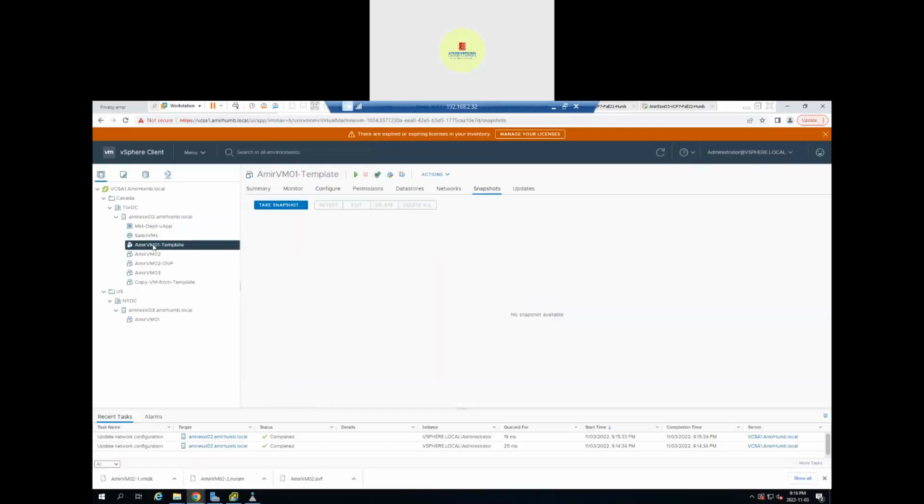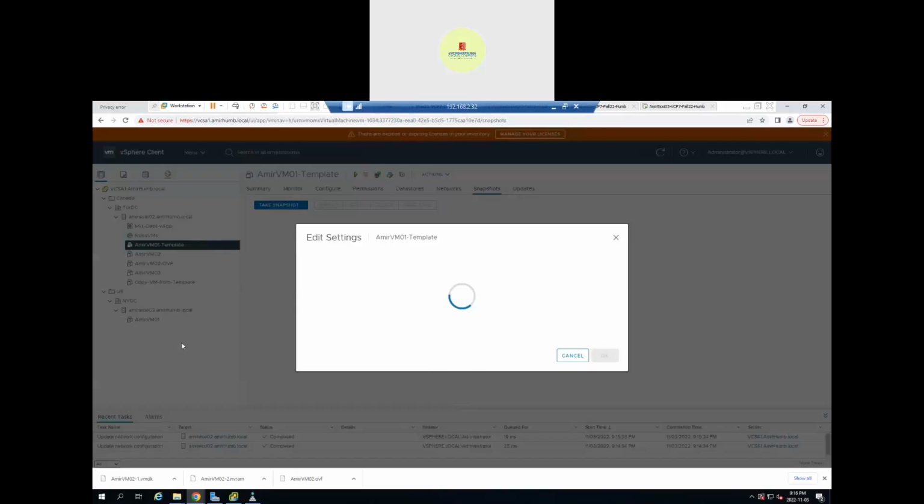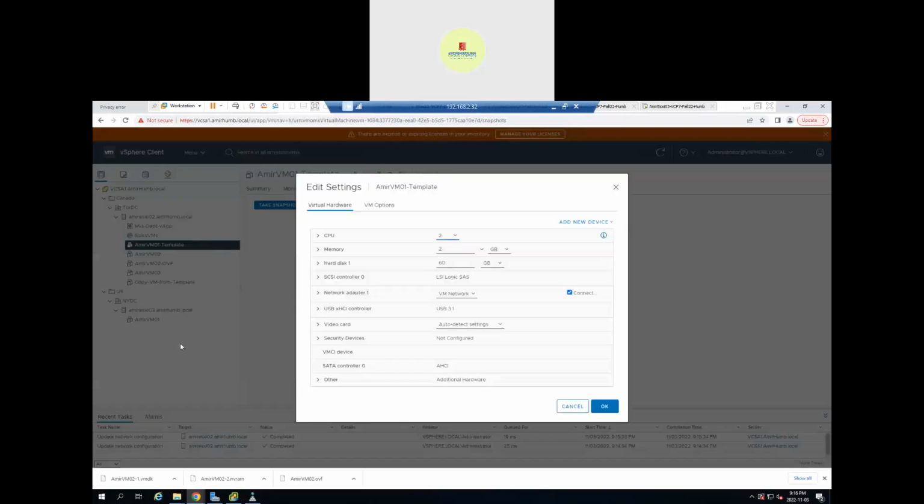I go for the first 2 virtual machines, or whichever 2 virtual machines. I'm going to go to the virtual machine itself, and I need to go to the settings of this virtual machine. So right click and go to edit settings. Now where is the networking setting? It has to be the network adapter. Remember I said that virtual machines only see port groups. They do not see the VM kernel adapter, they don't see the physical adapter, they don't see the virtual switch. They only see port groups. So network adapter, I'm going to select that.